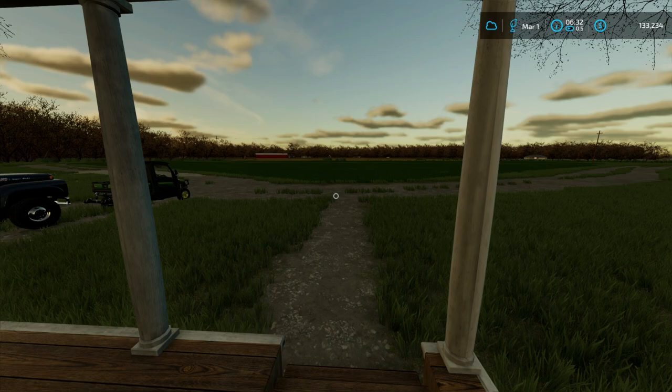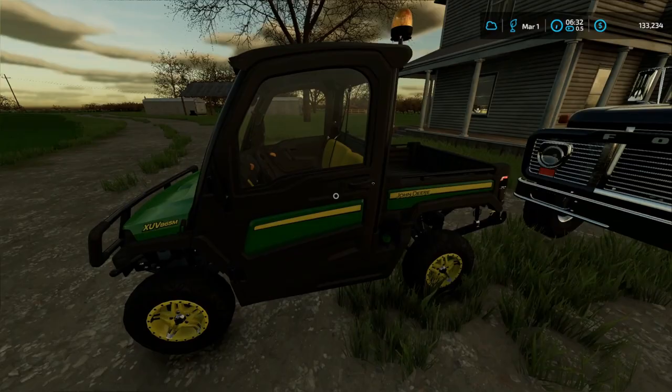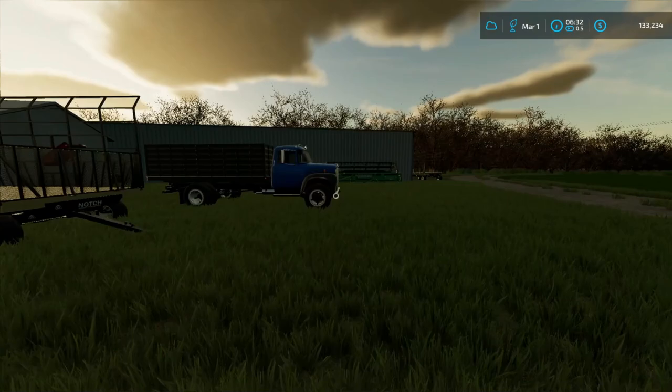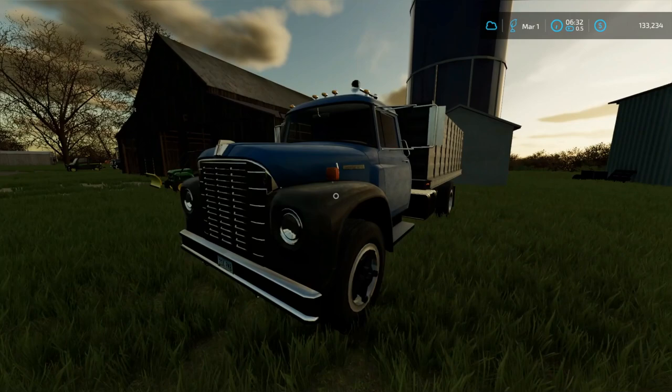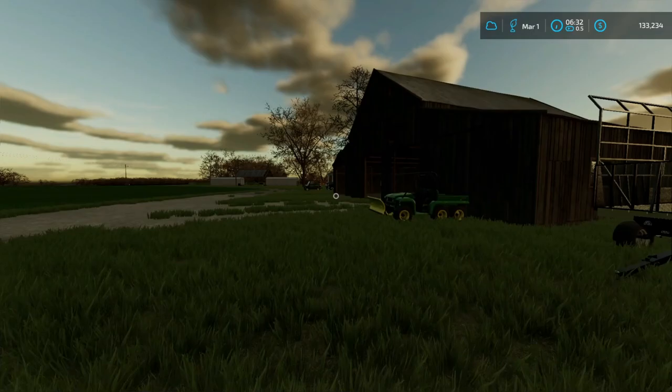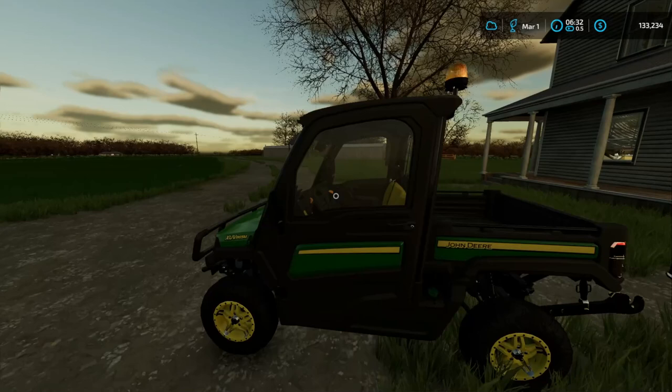We picked up a couple new pieces of equipment. We got ourselves a new gator, just a little farm truck. We actually found this used and did a little work to it, got it up and running. And then we also had a farmer approach us and offered to trade us for our farm truck that was in there. I guess he'd always liked Grandpa's farm truck, and offered us an even trade on this International Lodestar grain truck, which was really cool because we have my pickup and we have John's pickup, who's actually up in Pennsylvania. But we have my pickup here and the trailers if needed. So we figured, yeah, why not? So that's what you guys have missed.